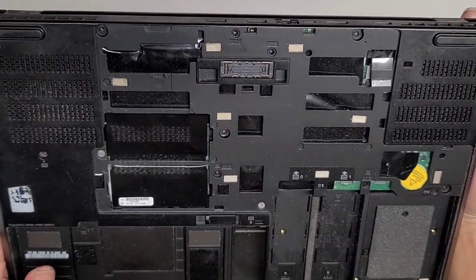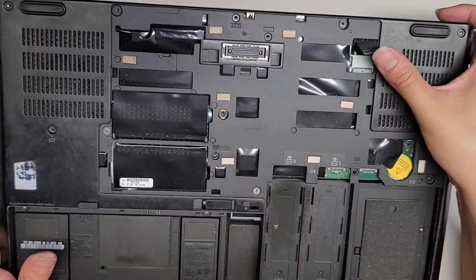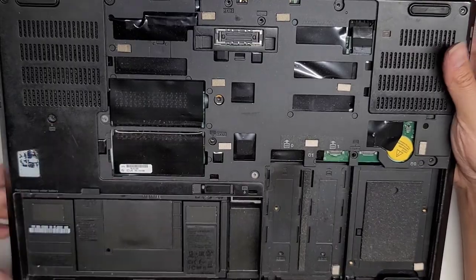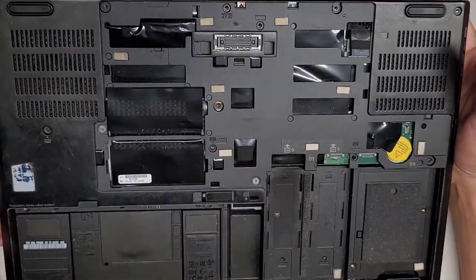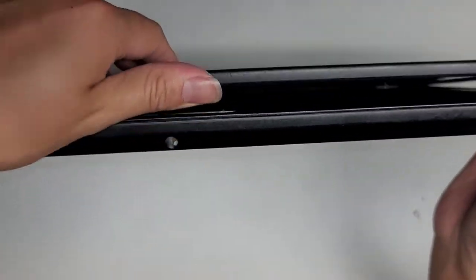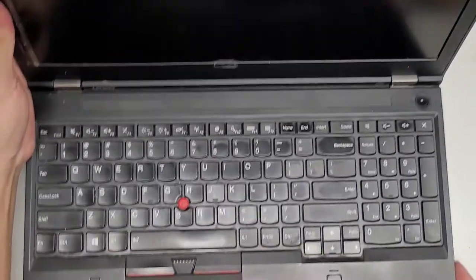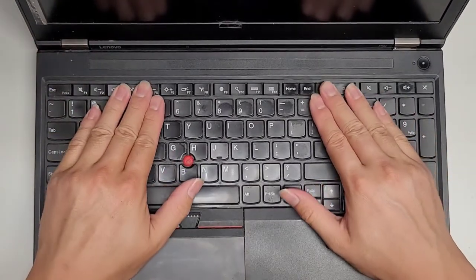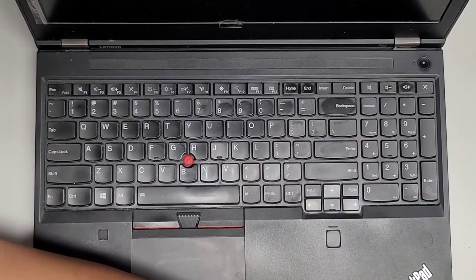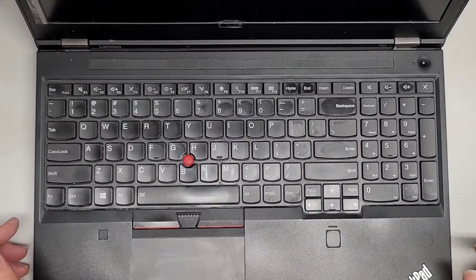Okay, got that one, nothing under there. Okay, so the keyboard screws, there's one, two, three keyboard screws, it looks like. I think that's all of them. All right, so let's go ahead and open this again. Okay, and again, if I remember correctly, the keyboard is supposed to slide up like this. I've worked on some models like this. It might be tricky. Let me see if I have a good wide flat tool to use. Might have to just use my little pry tool here.